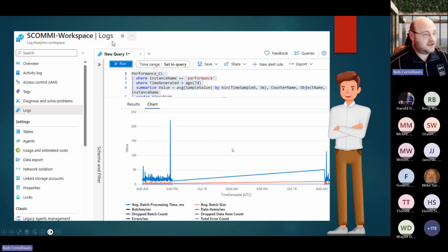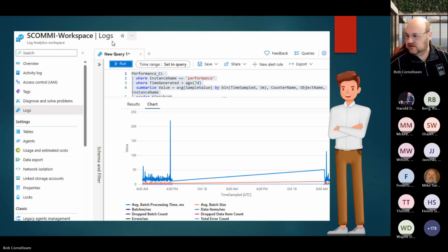And it actually passes this information through. And of course, if you have some better queries, you can display stuff a little bit better. I just wanted to see a result. There are 4 tables in here for the different types of data you have. You can see here it's performance_CL, and the others are also custom log formatted as well.